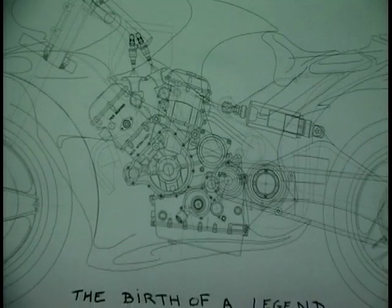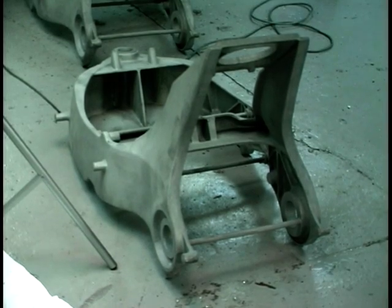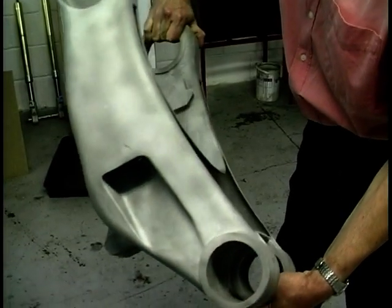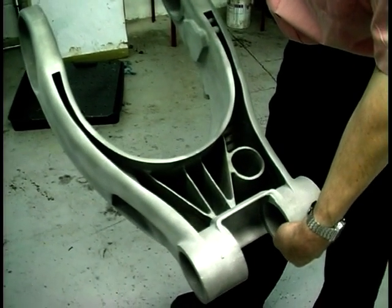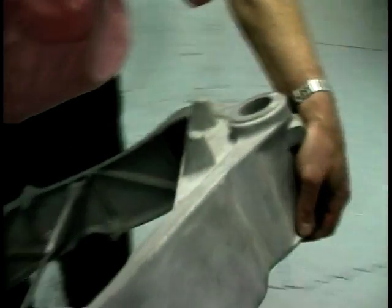But what about the rest of the bike? What we've done is designed a range of bikes using almost engine casting design technologies, concepts. For example, the Nemesis frame is a casting, the Manx frame is a casting, and because we're using castings it means that we can use different materials, like for example the new Manx frame is magnesium. Remember that magnesium is only 1/3 of the weight of aluminium, so a Manx frame for us is incredibly lightweight, but also incredibly expensive.